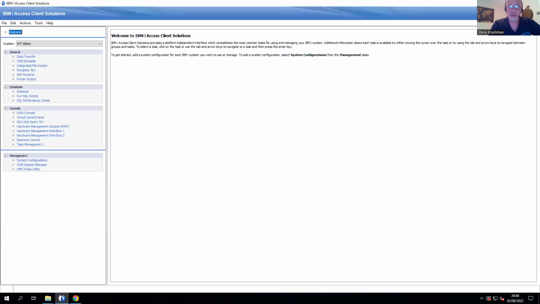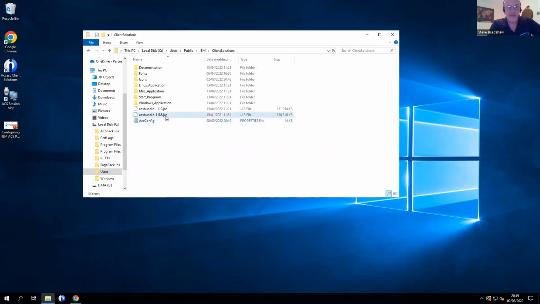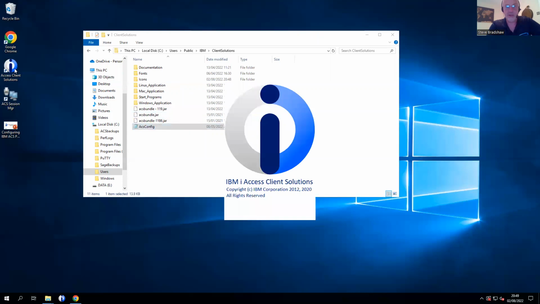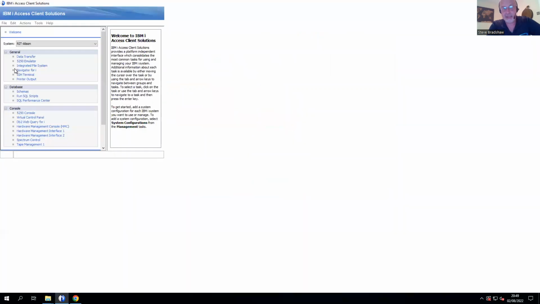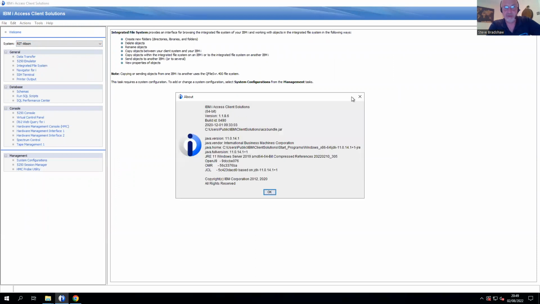It's in use at the moment because the client is actually active. Go figure. Delete it, and I've got an older version of it. So I basically just copied the file, and I am going to duplicate that because I want to keep my older version so that I can do this demonstration again someday. So I just make my older version, the 1.8 jar version in question, launch it again, and I've just stepped back in time. If I do a help and about now, I am running that older version.